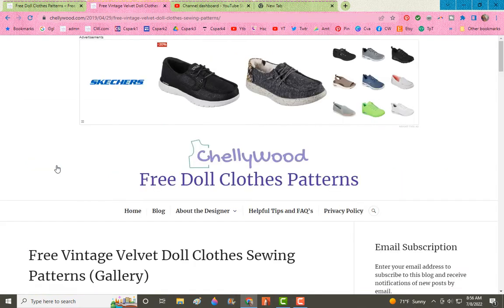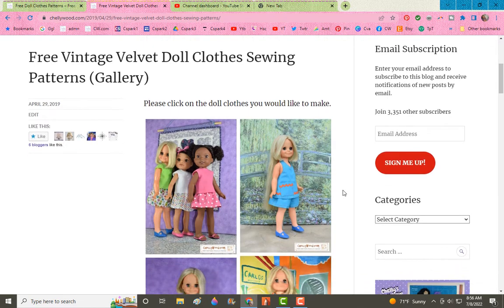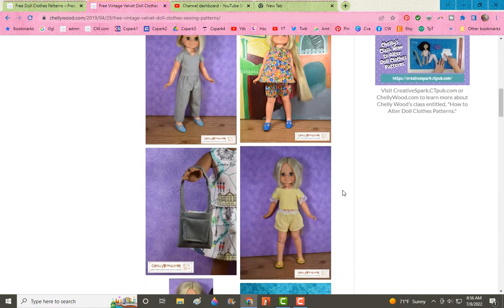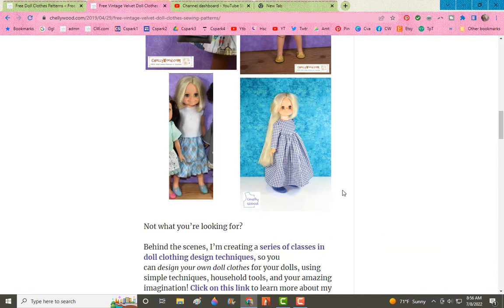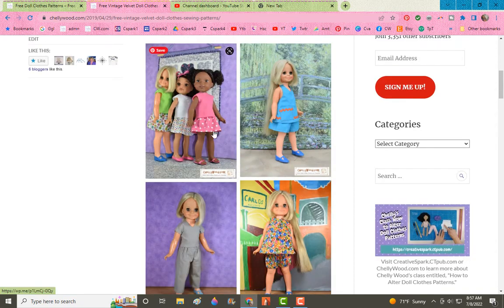and then I look for which outfit looks most interesting to me. Which one do I think I could sew? Maybe you have limited skills and you're just learning to sew. You might not want to pick something that has, for example, pleats in it. Maybe you should go with something felt that looks very simple like this.